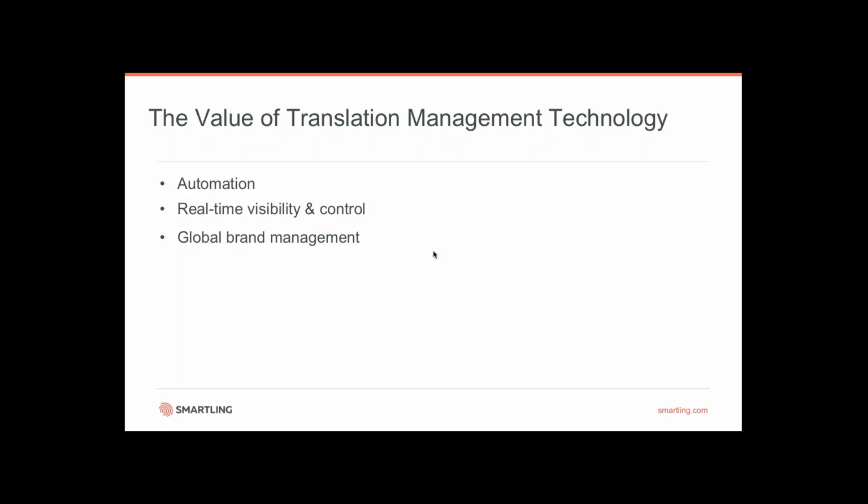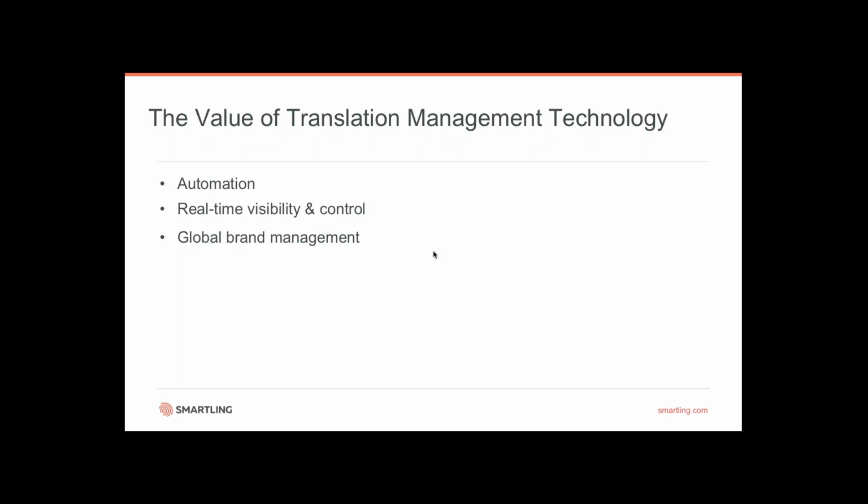The next important piece of translation management technology is real-time visibility and control. So just as it's important to be able to have visibility into all of the content creation workflows within AEM, you simultaneously want to have the same visibility and control over how that content's being translated and localized and get that feedback back in the AEM environment.